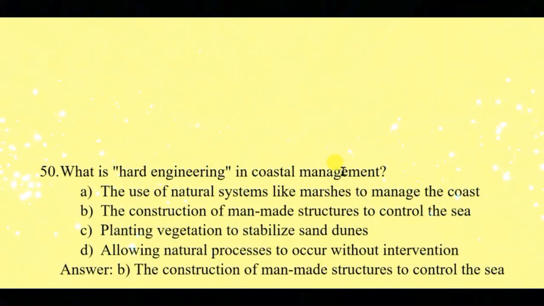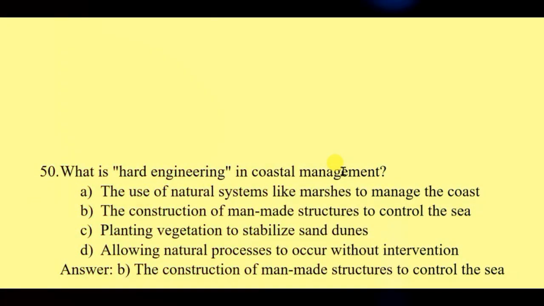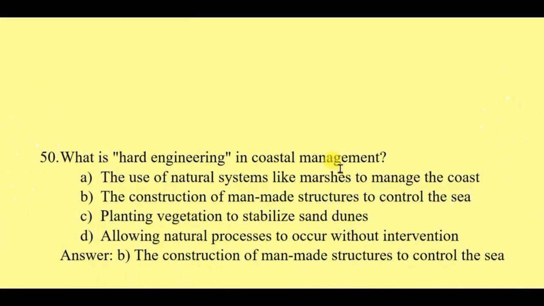Question 50. What is hard engineering in coastal management? The use of natural systems like marshes to manage the coast, the construction of man-made structures to control the sea, planting vegetation to stabilize sand dunes, allowing natural processes to occur without intervention. Here the correct answer will be construction of man-made structures to control the sea.